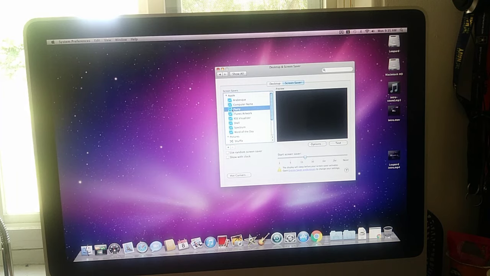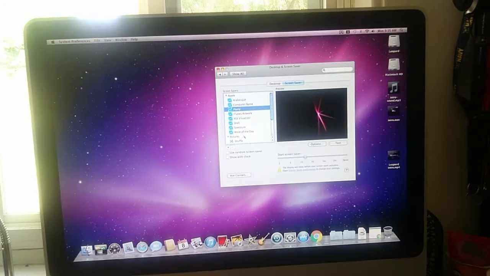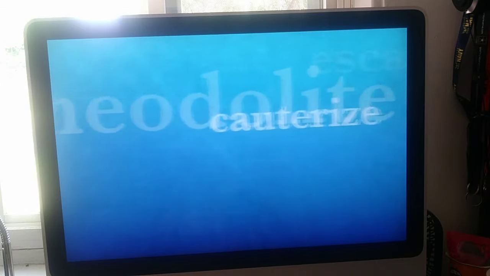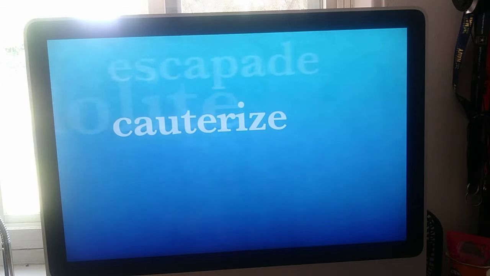Computer name, Logan's iMac. Oh, that's nice. That's a nice screensaver. Word of the day. Yes. Cauterize.